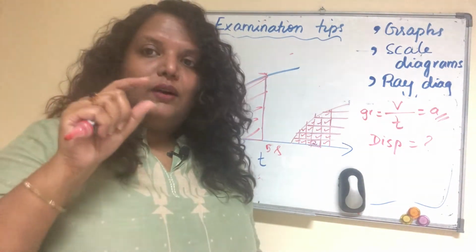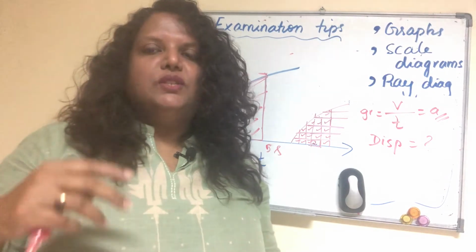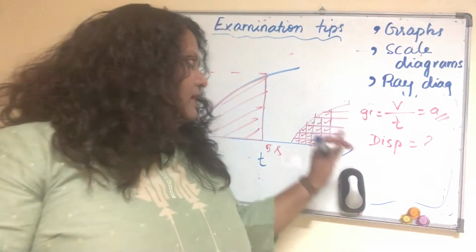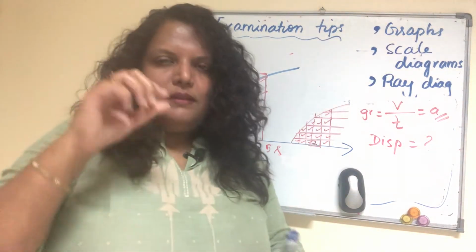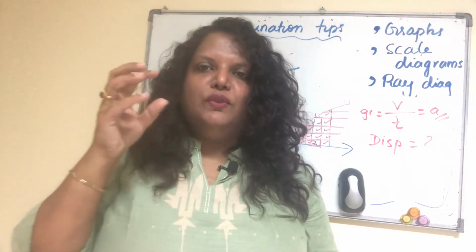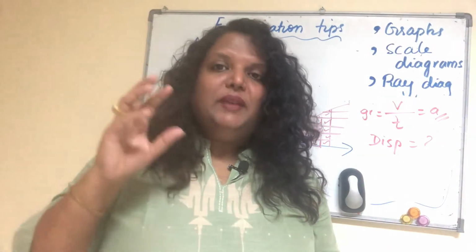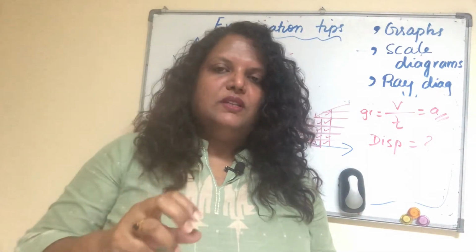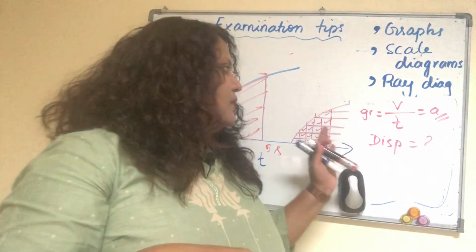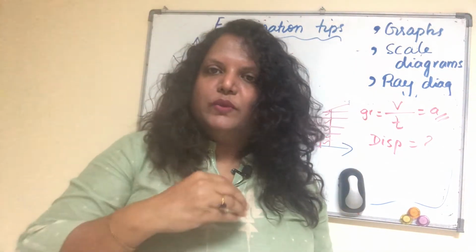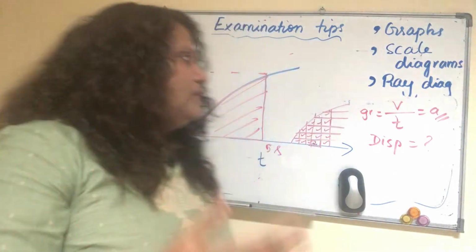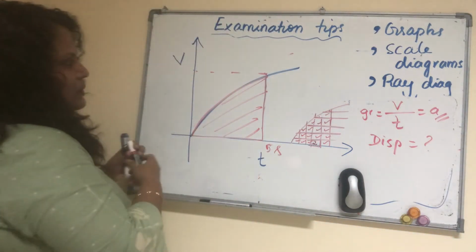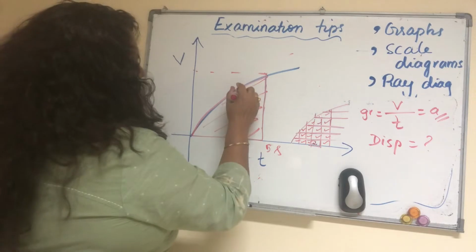Getting it? That is the counting square method. There is another one which is much more accurate than this one, but it's a little bit time consuming. So if you do not have time to complete the paper, if you're in a hurry to finish and you have left it for the last minute, you can go ahead with the counting square method and quickly finish it off. If not, if you have time, then what you do, you split this into sections.